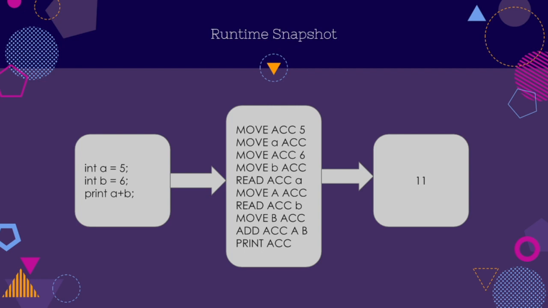The next step is to read the two variables and then add them, and then perform the necessary operation on those two. In this command we have print a plus b, so it will print the value in the accumulator, displaying the output in the console. So this environment is handled using Java. The runtime reads the intermediate code instruction line by line and executes it using a program counter.